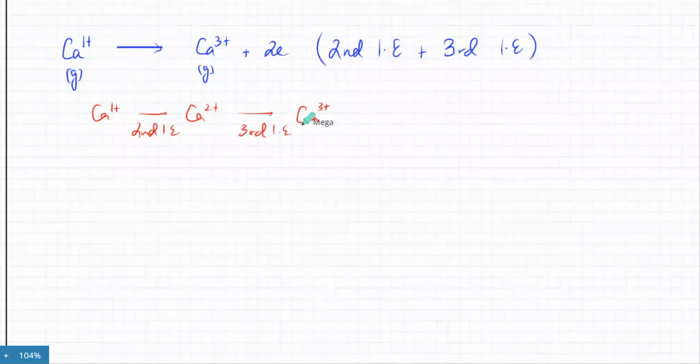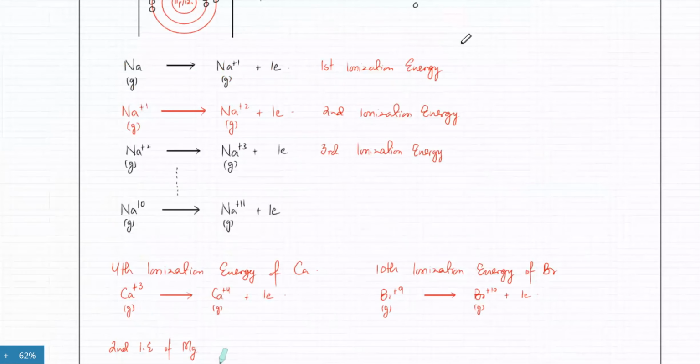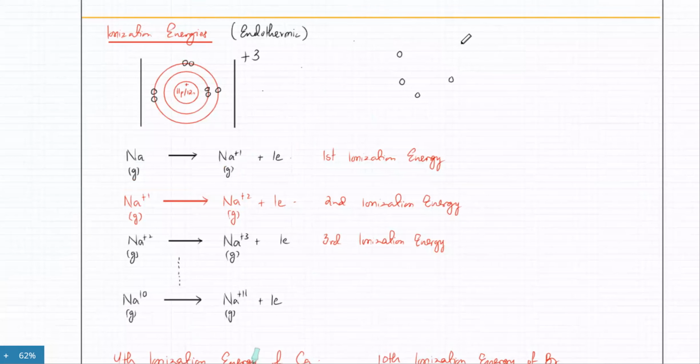So the first thing is you got to be sure about your equations. You can just be careful. What we just studied was that you just keep on removing electrons one by one. It's always going to be a gaseous atom. What that simply means is that it's not bonded to anything. It's just an isolated atom that you've isolated in a laboratory, and you're trying to pluck electrons away from it. And one by one, you're removing electrons.